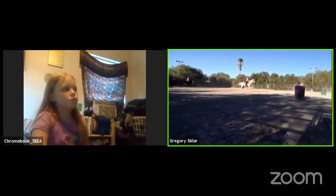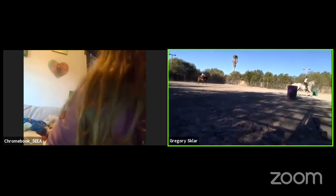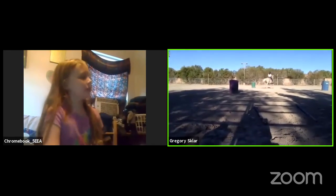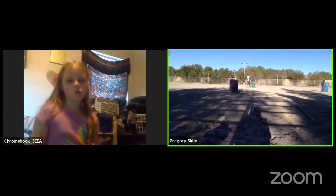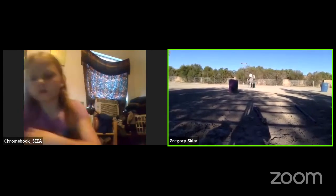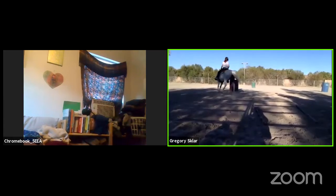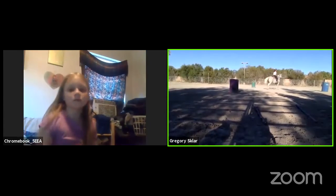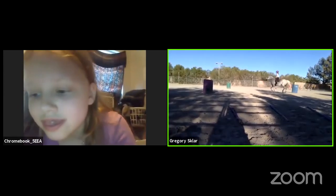Do you want me to time you? All right, here she goes. Around the first one. So first we do it at a walk, then we do it at a trot, and then we're slowly working at getting into a canter. Sometimes the horses get super excited when we do it, so we have to just kind of see where they're at for the day. And then we start out really wide around the barrels because at first they're kind of scary for the horses, and then slowly we get closer and closer to them.